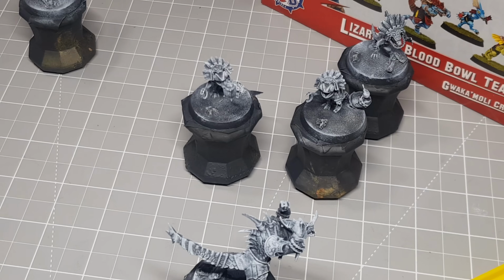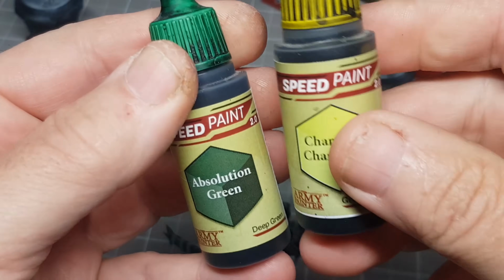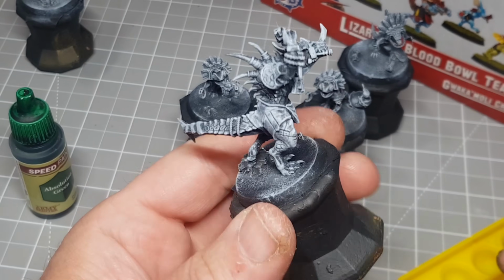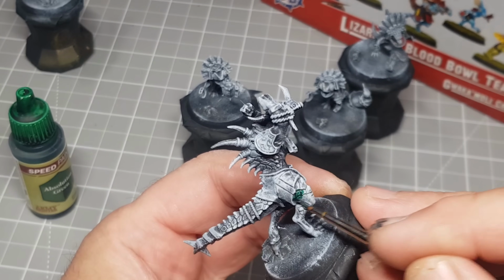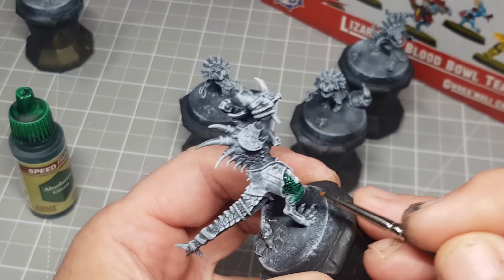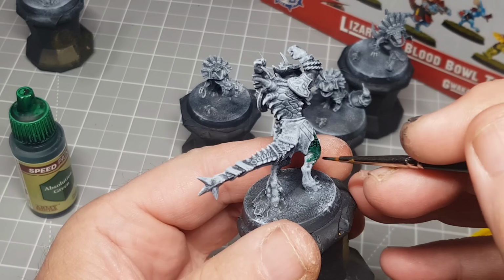And the reason why I love painting this sort of style is because it really is quick and efficient. Literally, these guys were all painted in about an hour. So you're looking at about 10 minutes per miniature, which is just insane. And I know a lot of people might say, oh, yeah, but where's the joy in that? Because you want to spend more time painting. Yeah, all good to you. This is where we are all different in what we like and what we like doing.